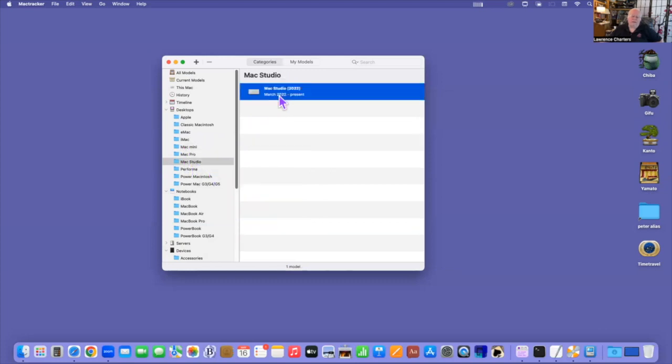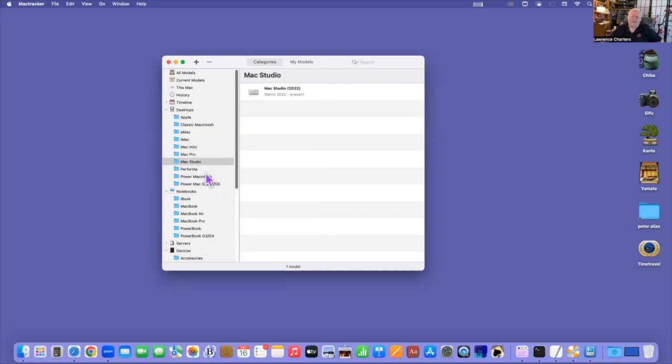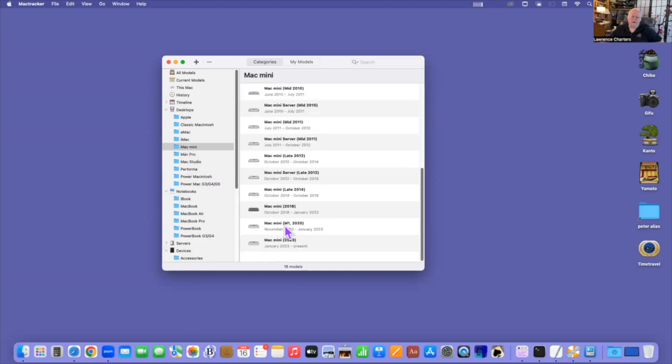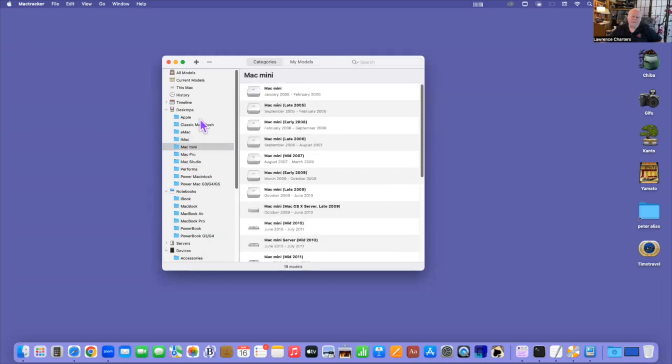And the Mac Studio has a big hunking chip inside and is really blindingly fast, except that the new Mac Mini, for most purposes, is almost as fast as the Studio. I should say it's just as fast or faster. The one exception is if you're doing video editing, the Mac Studio is really hard to beat. So your choices are the iMac, the Mac Studio, or the Mac Mini.